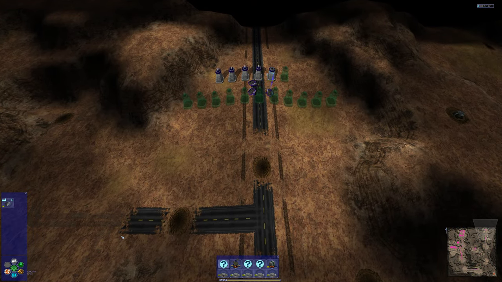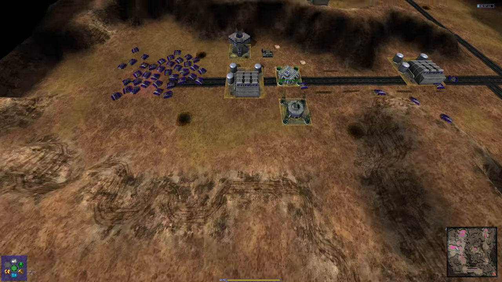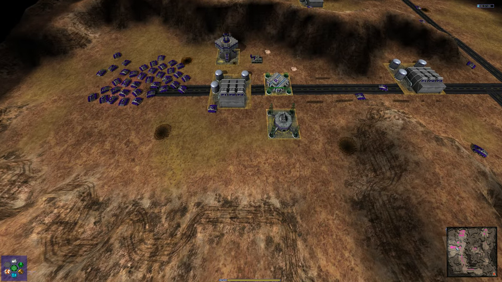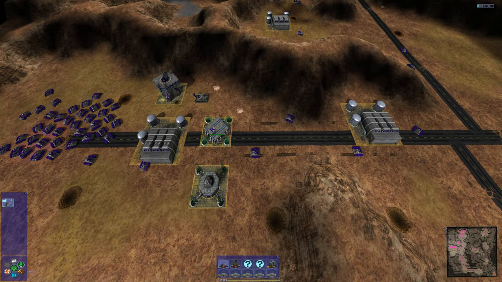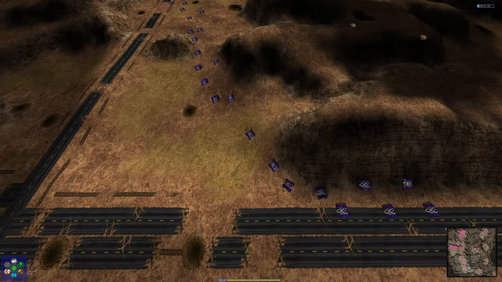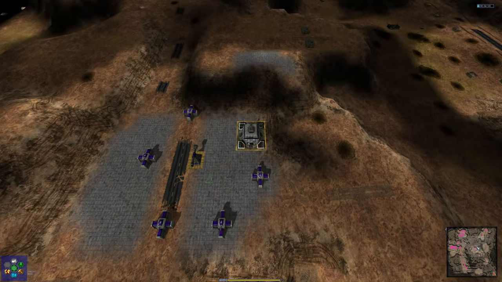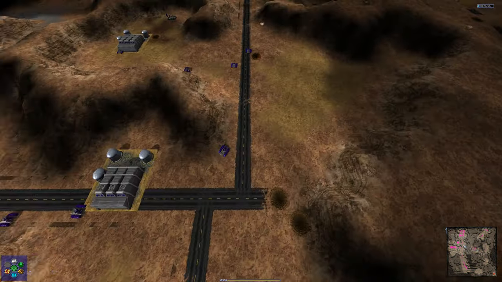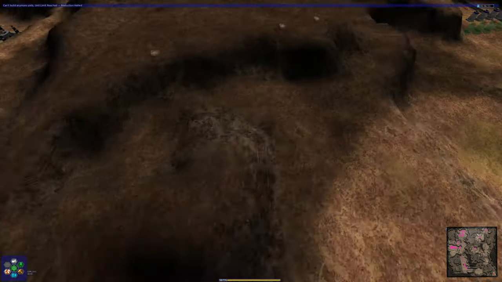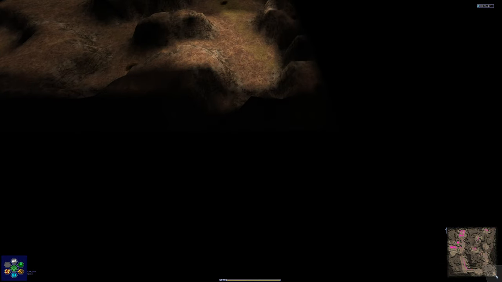Construction completed. This production. How can I possibly get this done in time? I really just don't think I can. Unit under attack.